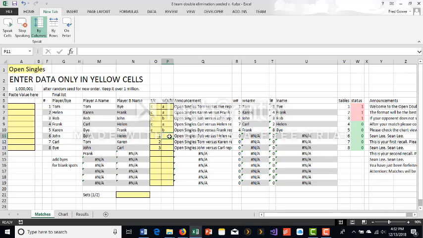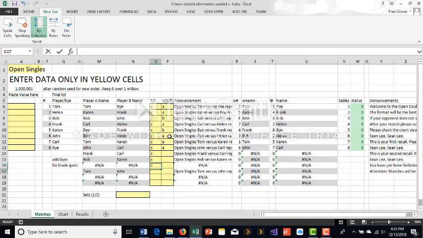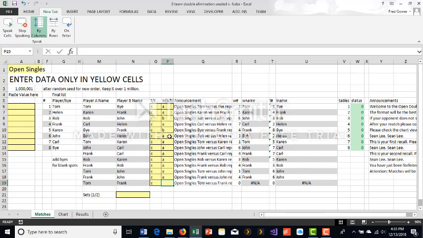So suppose we get a result. Suppose the first person wins all the matches from here on in. I'm not going to bother with the table numbers. I think we've seen how that works. I'm just going to say they're all complete. And the first person won each time. A. And this time I'll say the second person won.